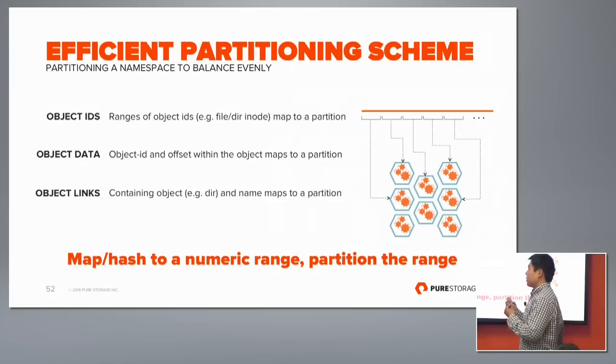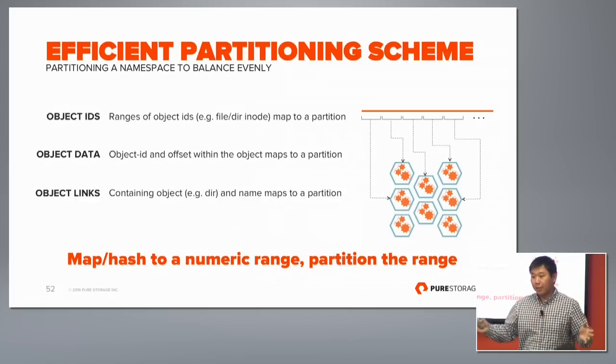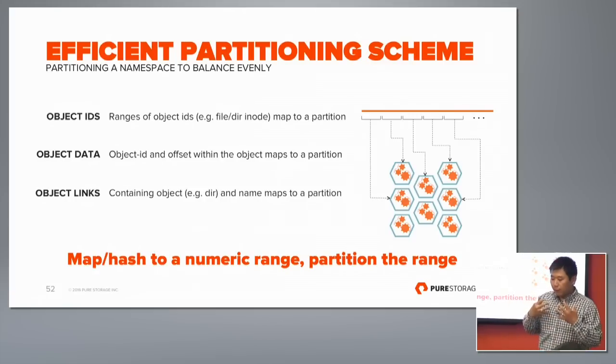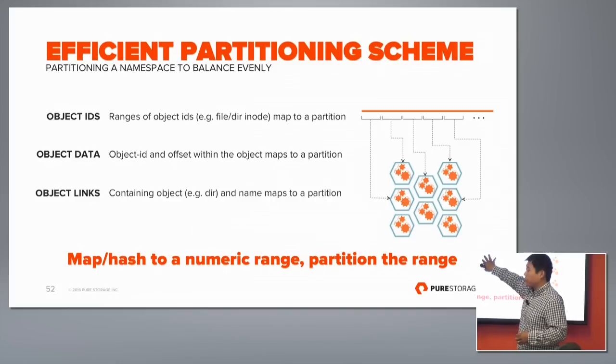We want to find a way to take all of that globally addressed content and hash it down to a number. Now we have to do this intelligently because we want to provide balance and randomness to protect us against particular types of workload imbalances. But at a high level, what we want to do is take all of the global content in the system and hash it down to a number. And once we hash it down to a number, we can break up that number range into an arbitrary number of these partitions. And now we've flattened the world and split it up. So we do this with object IDs, inodes, for example. We do this for portions of the file.